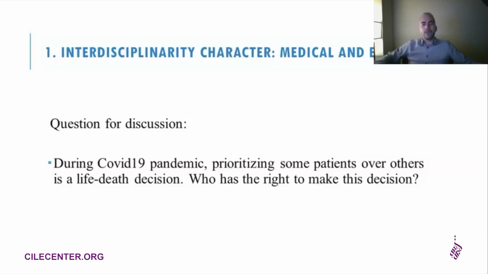So I would prefer to say that it's not a matter of who is taking the decision, but rather a matter of based on which criteria we are going to take this decision, and these criteria should be transparent and known for everybody in the society. At least we can observe ourselves.